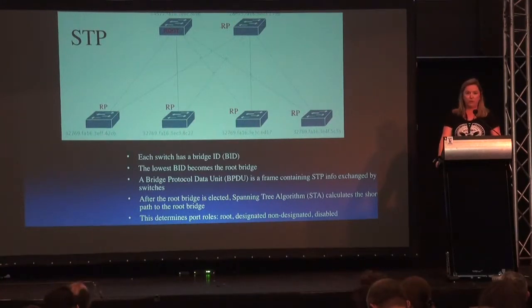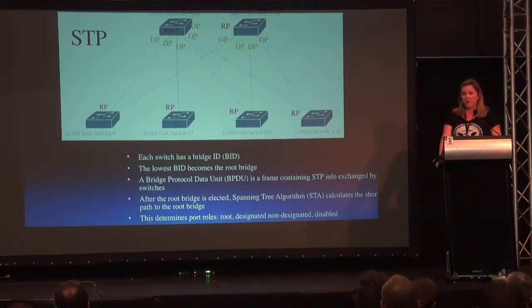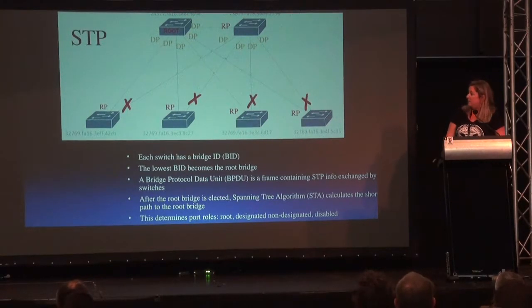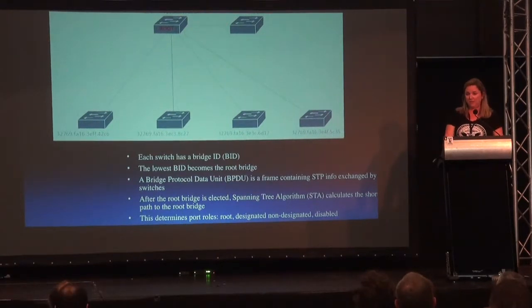Once the root port election happens, the designated ports are elected, and these are, for each link, which port is closest to the root bridge. So in this situation, these would be the designated ports. Once root ports and designated ports are elected, the rest of the ports go into blocking state, and that's to stop those loops in the network. So this redundant network, once spanning tree is done with it, would look something similar to this, where there's only a single path between each switch.